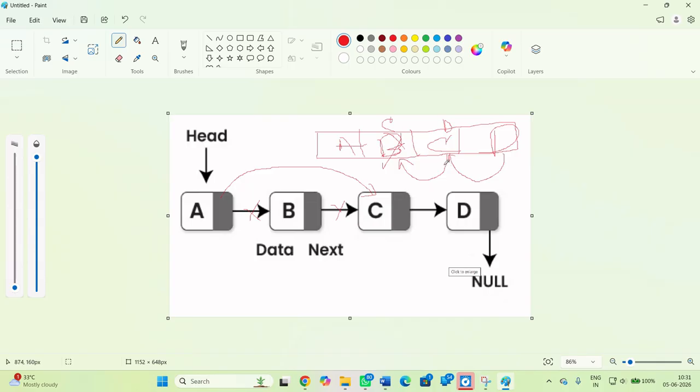The same is the case with insertion. We have to first swap here to here, then here to here, then one place is blank, and then we can insert the new element. But this extra headache is not in the linked list. So these are the main comparisons of array and linked list. You can read about it on the internet or from some books also. I think the basics are clear.